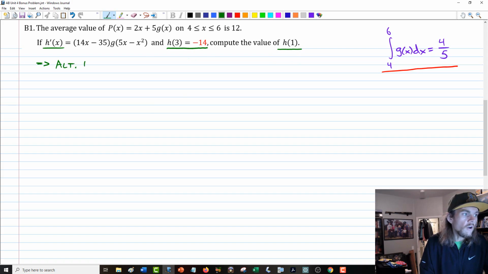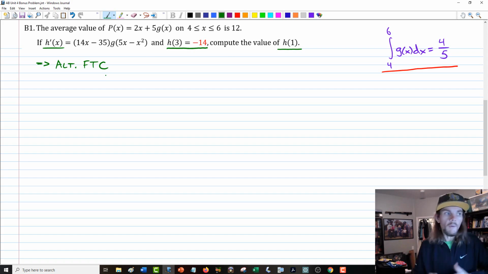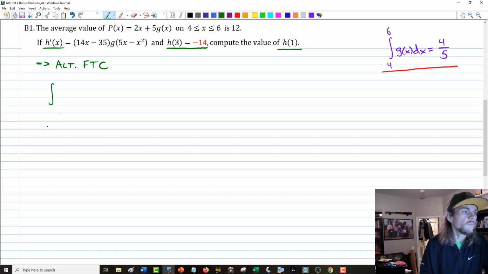suggest that we're going to use the alternate fundamental theorem of calculus. We're going to basically set up the fundamental theorem and then solve for something. So that's actually a huge help. That does a lot for us, actually. Like, it tells us where we're going. So that's going to be my next move. I'll set up the fundamental theorem of calculus and then sort of move things around.